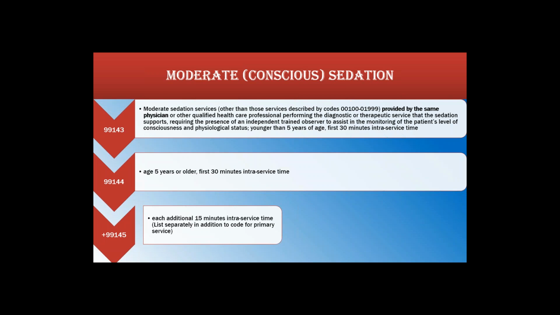CPT code 99144 is for ages 5 years or older for the first 30 minutes of intra-service time. And add-on code 99145 is for each additional 15 minutes of intra-service time. This code is listed separately in addition to the code for the primary service. So add-on code 99145 must be used in conjunction with 99143 and 99144.